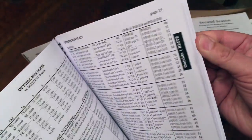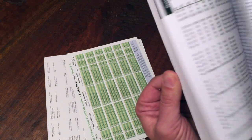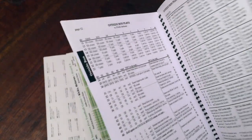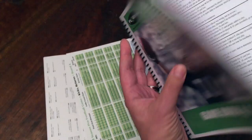You'll notice also that there's tabs here in the upper left and down the right hand side of the book for all the plays, taking the place of those glue-on or stick-on tabs that he had in previous versions, and again on this side. So that will help you find the play you need to get to. And it's organized by offensive play, thankfully, and not defense. I really appreciate that. And then just thumbing through some more charts.